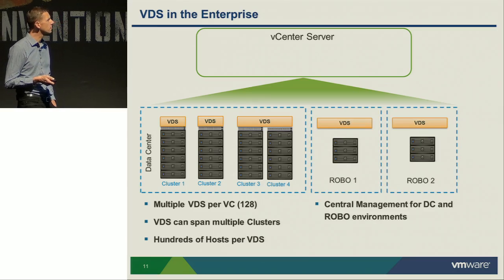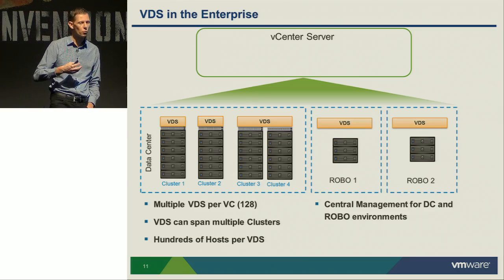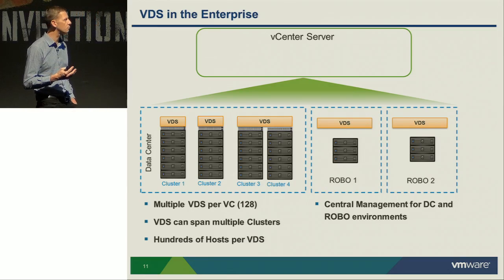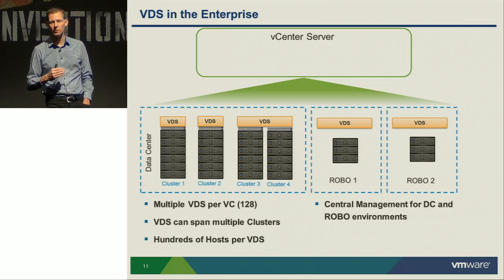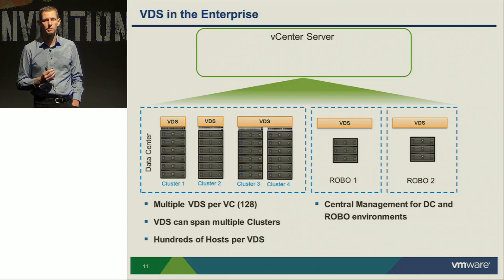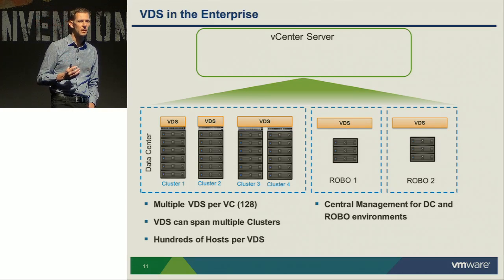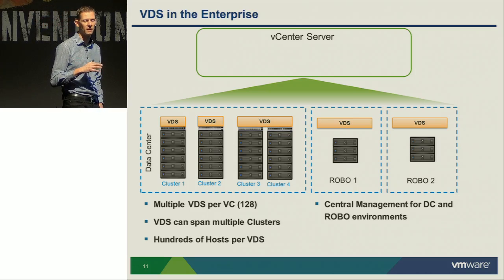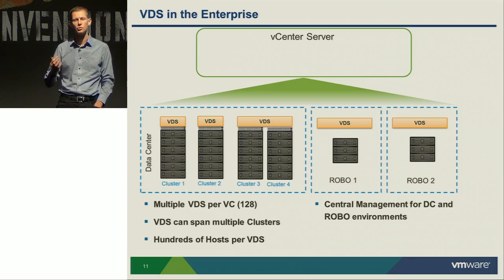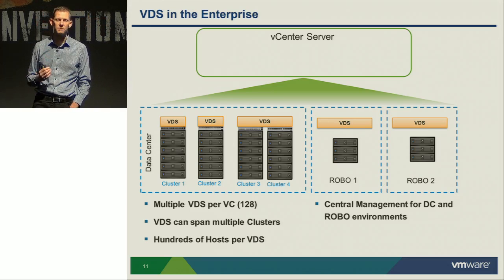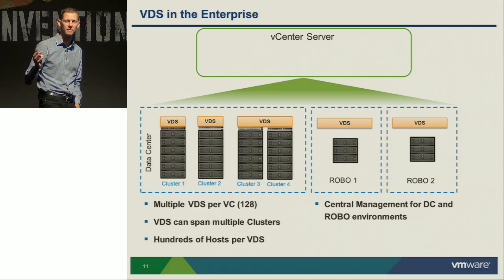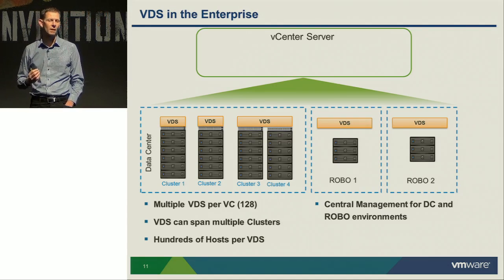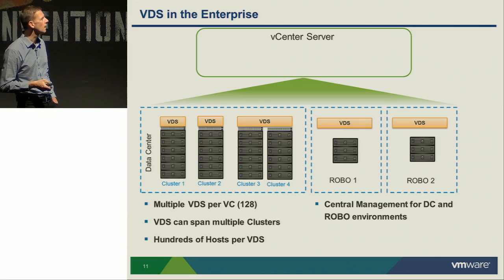Now, the other thing is that when you start looking at centralized management, if you have ROBO sites or branch offices, then you can still centrally manage the VDSs across multiple sites. Typically, if you have multiple sites, you would have a VDS per site. There is a white paper that you can get from us that talks about the latency requirements or latency issues between the management plane talking to the VDS. Remember, the I/O plane is completely separated, so it's not going to affect I/O, but there is a management latency in terms of pushing the configuration down to each host.